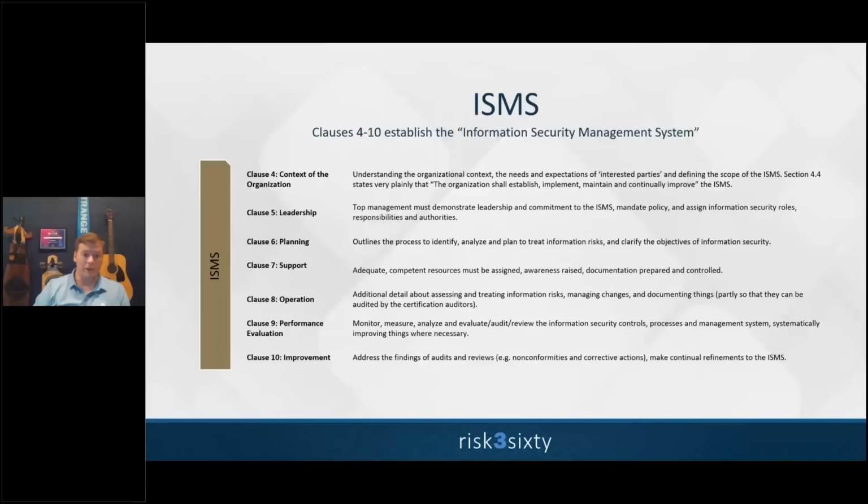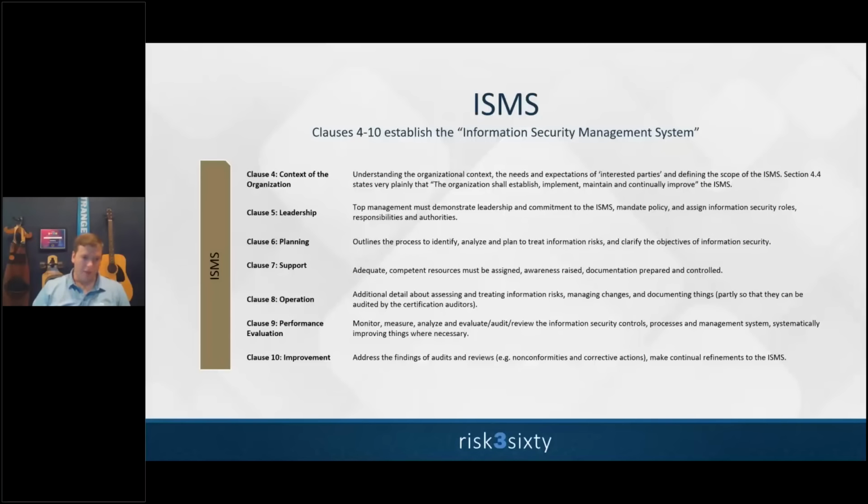You want to have an independent party do it. It could be in-house, could be external, someone like Risk 360. And you want to make sure that you have an internal audit plan, which is a planned scope of what's going to be audited and when. And you want to stick to that plan and follow it. Then Clause 9.3 is the management review. That's where top management is going to be receiving the various inputs that they need to be apprised of the status of how the program is operating and the health of it.